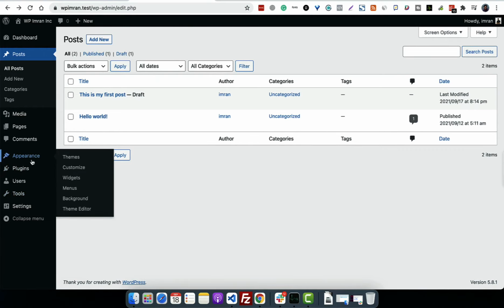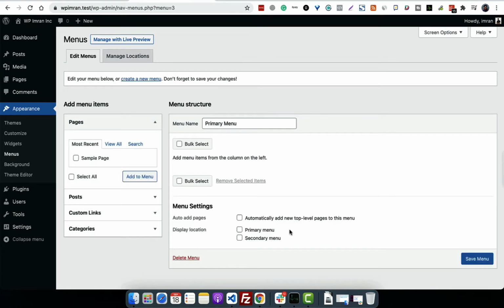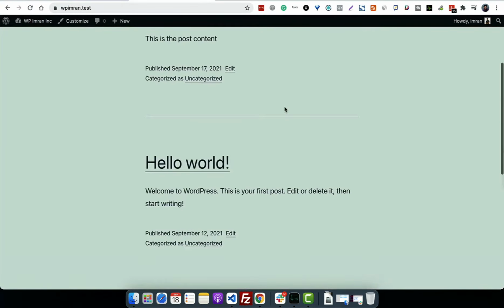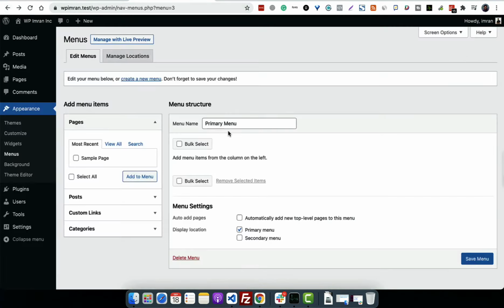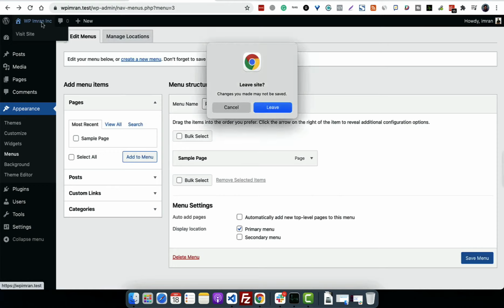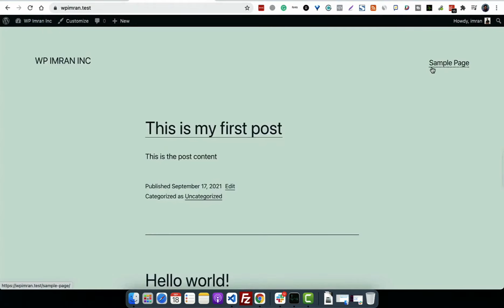One is menu. This theme doesn't have any menu at this moment, so we can create one top menu. Okay, I'm giving it a name as primary menu. This theme has two display locations. That means this theme supports two menus. So I'm putting it on the primary menu, and if I go and check it, then it says my menu doesn't have any item, I guess. So yeah, I have to put something. I'm putting the sample page at this moment. Okay, one minute, let me save it. Saved.